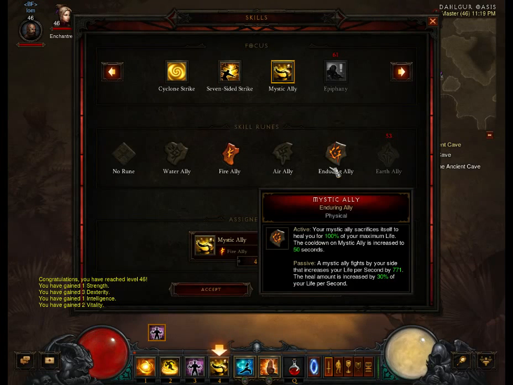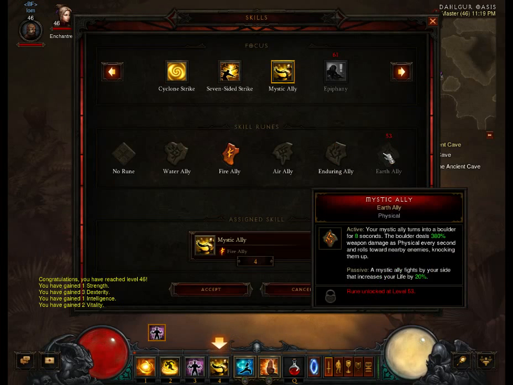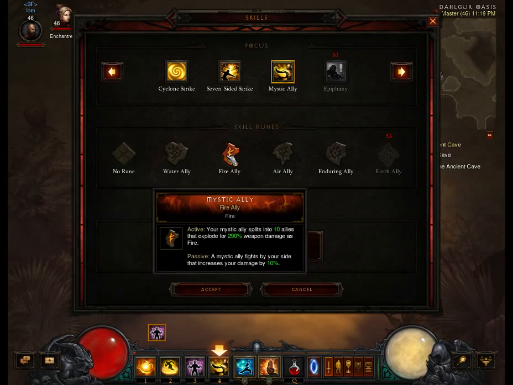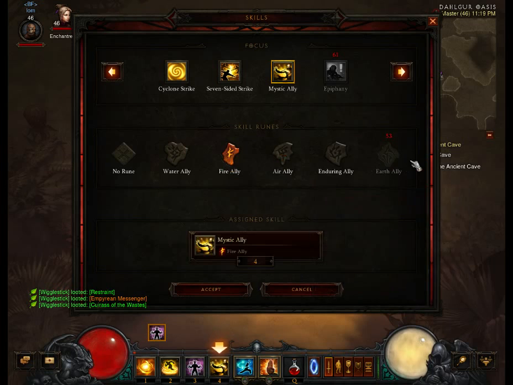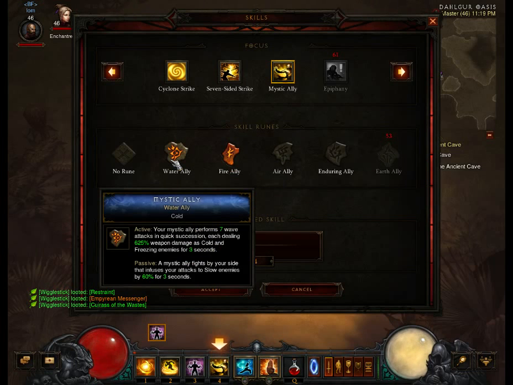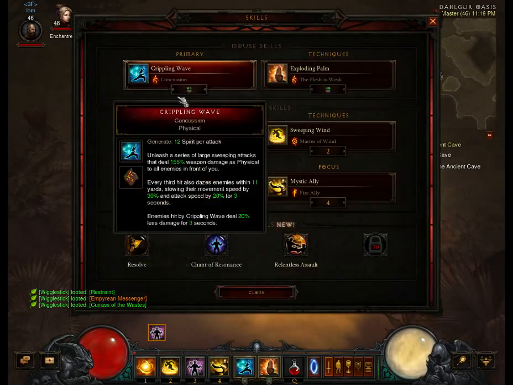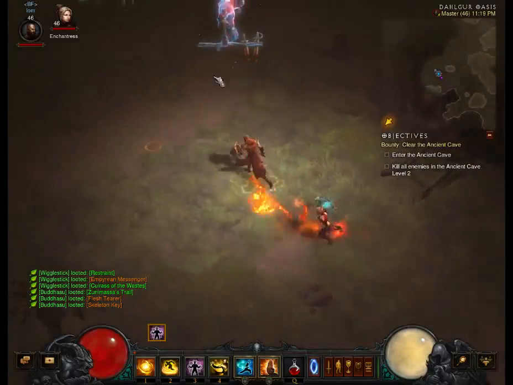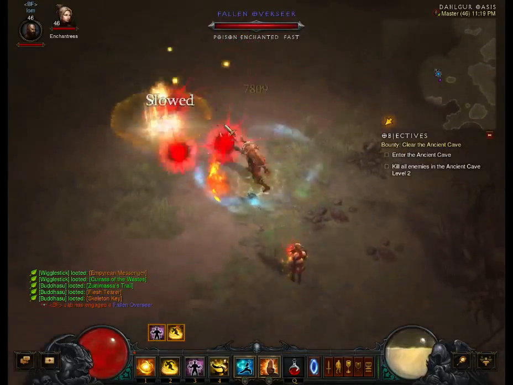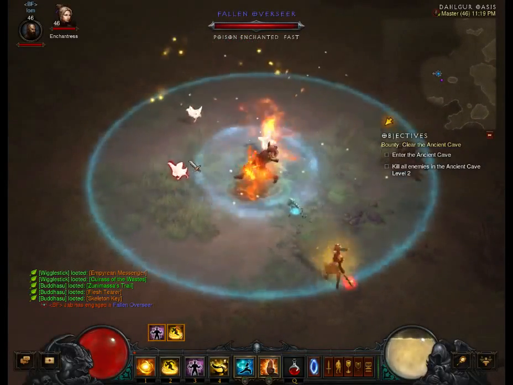Your mystic ally sacrifices itself to heal you. No, we really don't need additional healing right now. This does 290. Maybe the Earth ally would be good. So many choices. Oh, and we just got the pop-up letting me know. Alright, poison enchant and these guys. I'm not too worried.